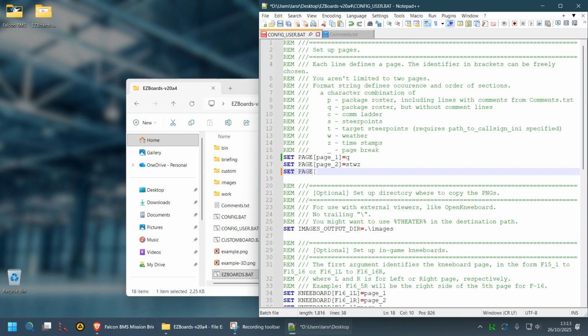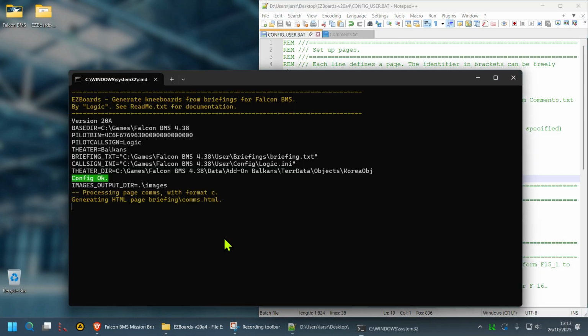This is just an identifier. This is also being used for the file names, but you can call it whatever you want. So let's call this the comms page bracket, and then let's put our comms letter just on this page. Again, we can save this, run EZBoards once again.